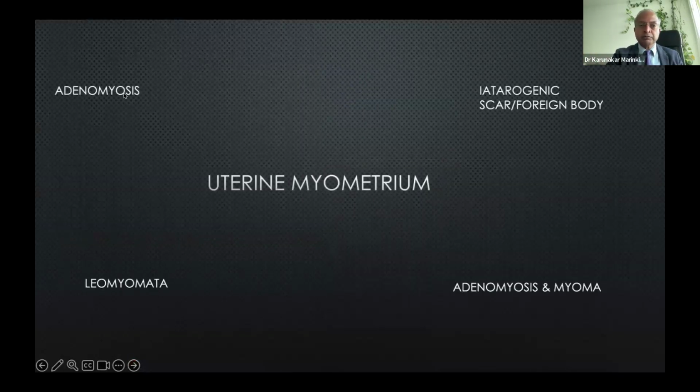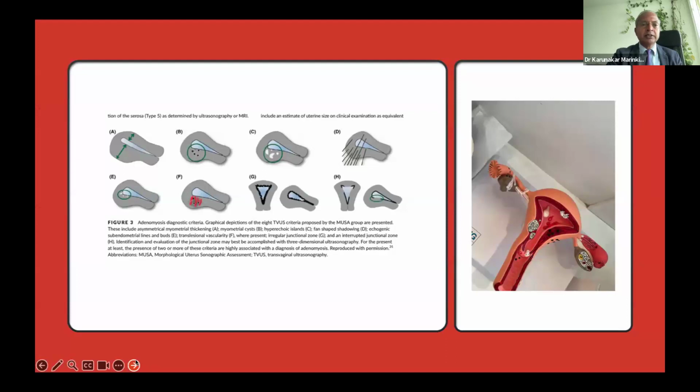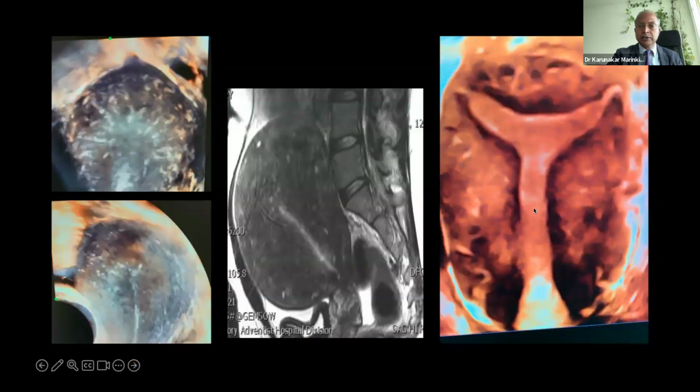When you see uterine myometrium, you think of adenomyosis, leiomyoma, iatrogenic causes, scarring, previous myomectomy, previous adenomyomectomy, whatever it is, previous suturing, or a combination of all of them. So that's your myometrial outline. As you can see, we need to follow the international classification of adenomyosis. By the way, adenomyosis is the commonest reason for T-shape anomaly in modern days. Previously, it used to be diethylstilbestrol usage. You can see the T-shape anomaly. There are still some people who rely on MRI, but this is how adenomyosis, even in 2D, you can see very clearly. And that's the commonest reason for T-shape anomaly.